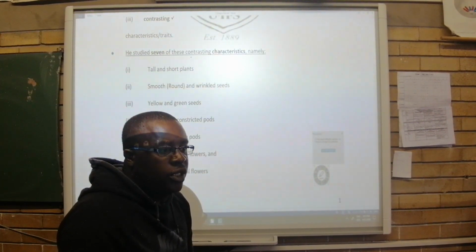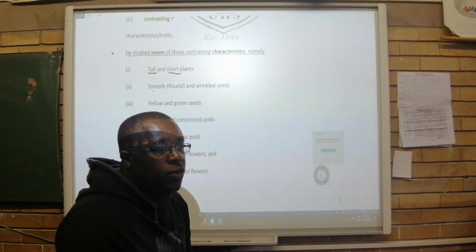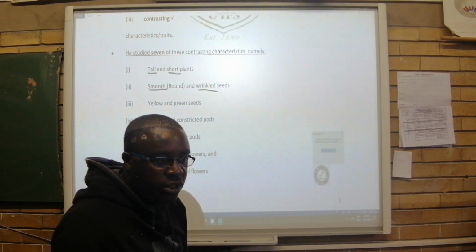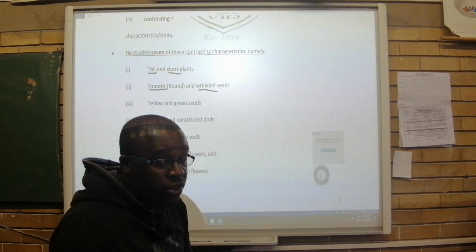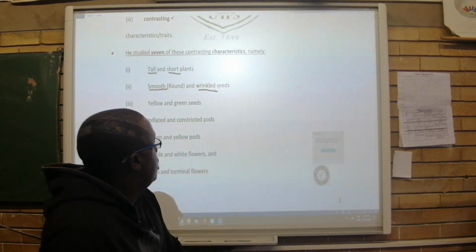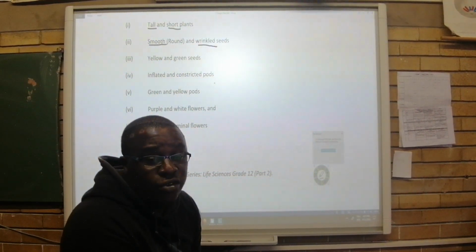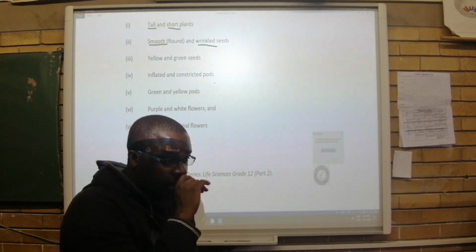So what are these? You looked at pea plants that were tall and short. You also looked at the smooth and the wrinkled seeds. In other words, there are 2 types of pea plants. Some will produce smooth, round seeds, and some will produce wrinkled seeds. I think you've seen this if you go shopping with your mom. Some of the peas that you buy are not rotten or stale. It's just that the seeds are wrinkled because it's part of their genetic structure.